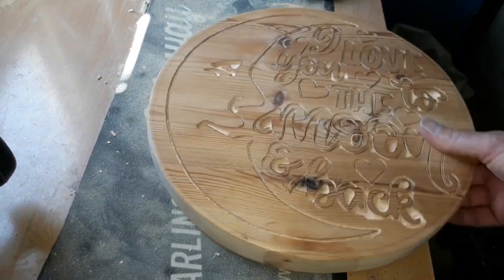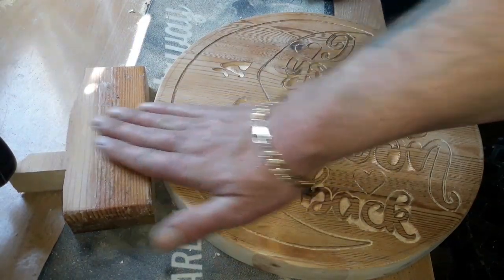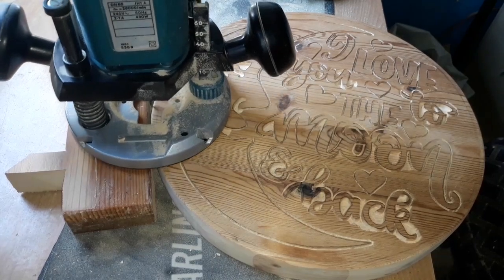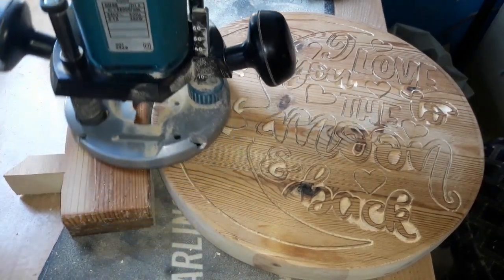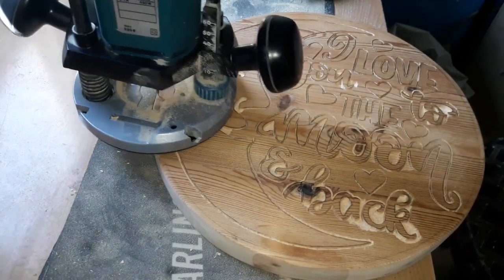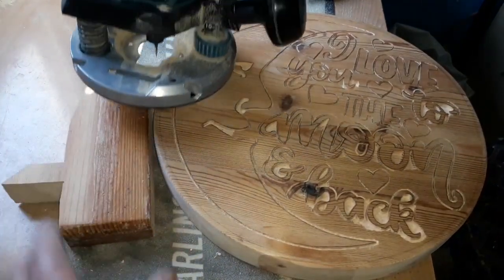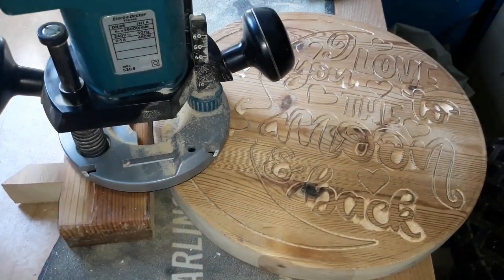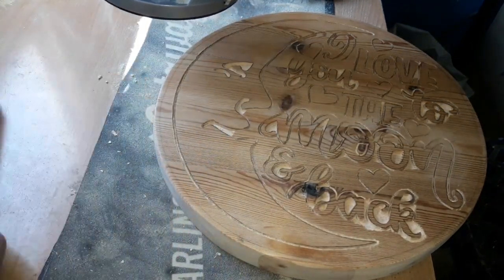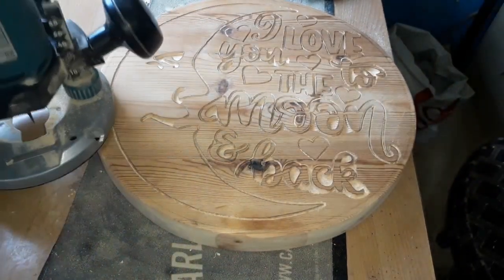With it being on the end of the piece, I always get myself a bit of scrap wood like so, obviously the same bit, and that will give you just more room because you're so near the edge. If you didn't have that piece of wood, as you went into that, it's just a bit more of a balancing act. So get yourself a bit of scrap and you've got a full platform like that to lean on. Okay, we'll go around the edge now. And then we'll change the piece and start removing the stuff around the letters.